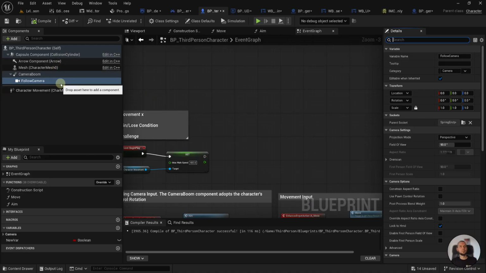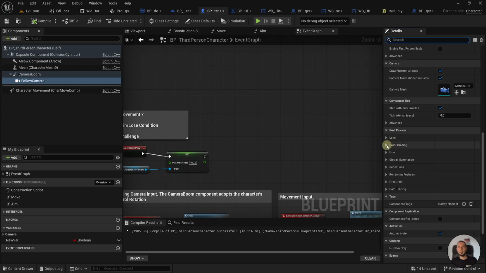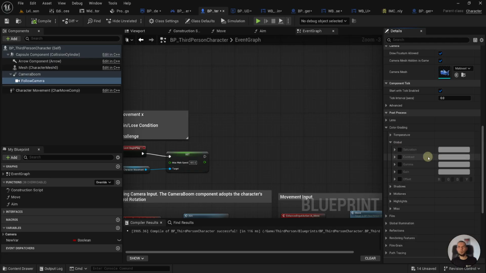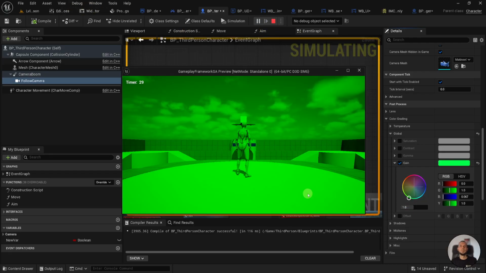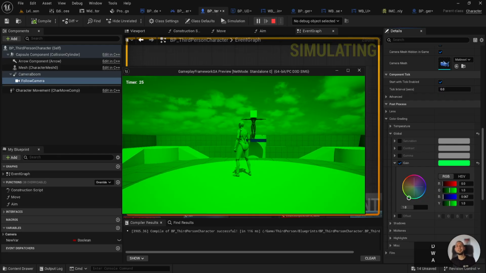So if I go into follow camera and I scroll down here and I do color grading in the post-processing space category, and I go global, and let's say I take gain, I enable gain, and I put this to some crazy green, you will see that all the camera is tinted in green, right?